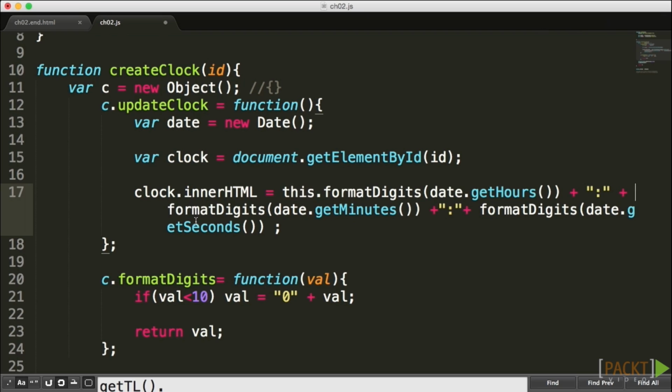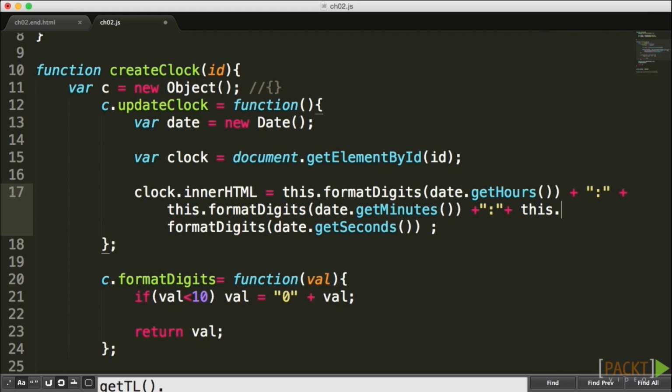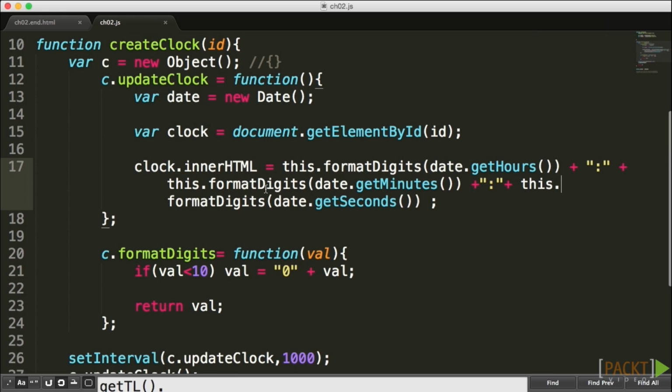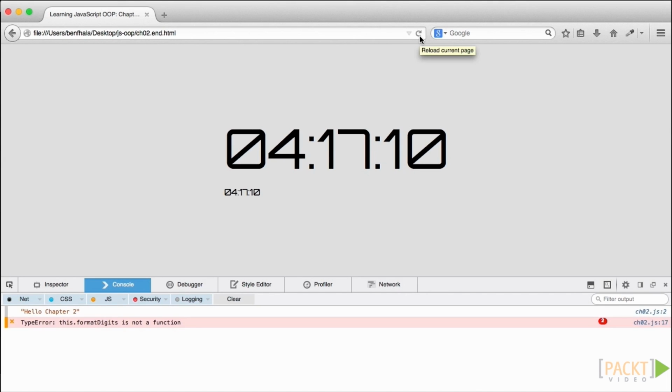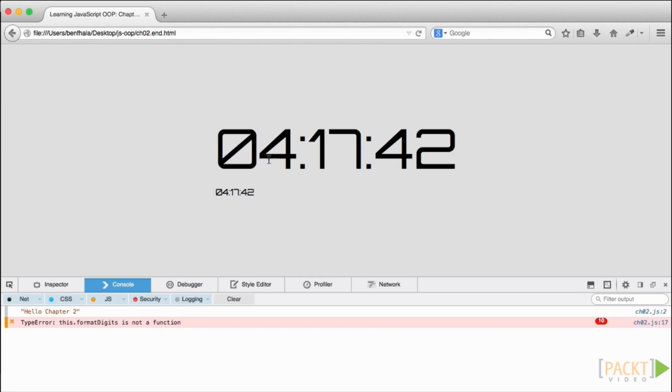Now, I'm going to do the same thing also to the format digits that is in the line below. Well, it's in the same line, but word wrapped below, and this dot. And if I go ahead and save this and run my application one more time, it should be back to normal and back to working. So one thing that we could see is that it's definitely working the first time around, but it's not working any time after that. So there was absolutely no typo.